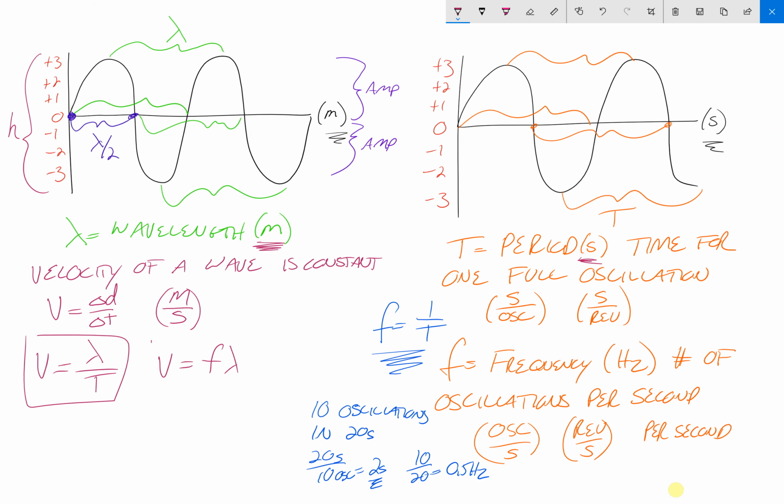Some of you may have seen that in chemistry. I'm not sure. These two expressions are actually identical. It's just one is using frequency, one is using period. But I want to stress to you, these two here on the bottom are used to get the velocity of the wave. We can still use v equals delta d over delta t like we used to. So if we figure out the velocity of the wave is 5 meters per second and we want to know how far it travels in 2 seconds, we're going to use our old friend v equals delta d over delta t. This is about linear distance traveled.